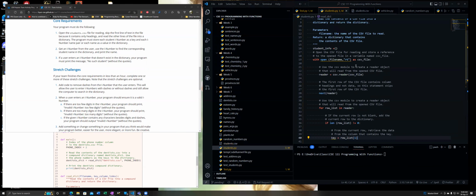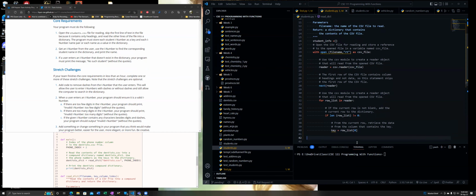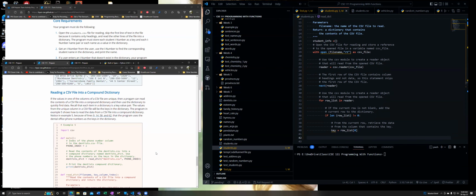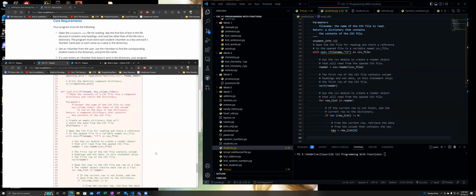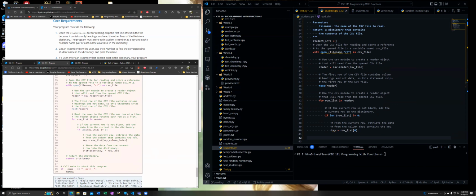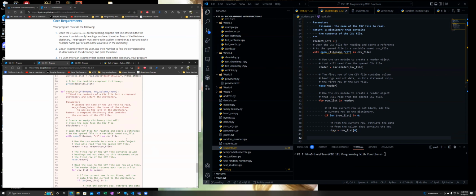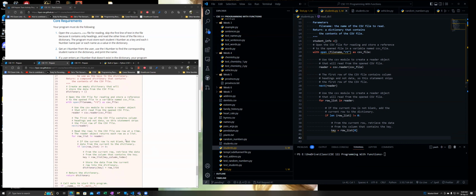So I'd want 0 for my key. And then we want U key equals, okay.